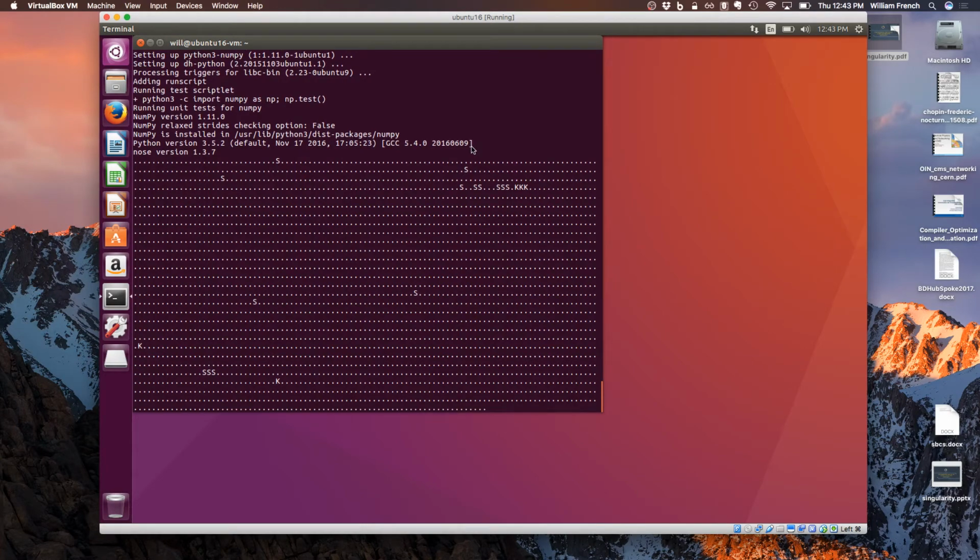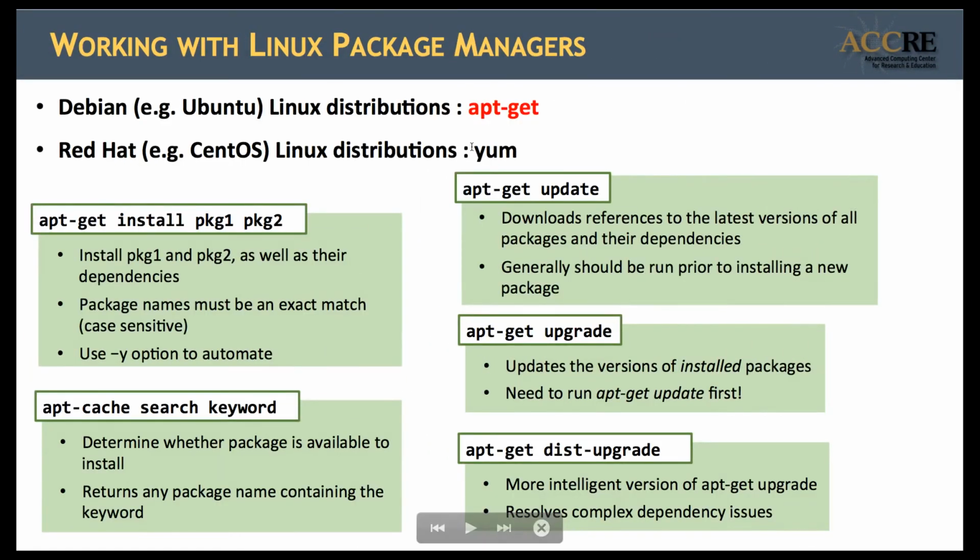All right, so all of the NumPy tests are still running. Looking pretty good so far. And since I'm talking about Ubuntu, and Ubuntu is in general probably going to be the most popular operating system environment from within your container, since we use CentOS, which is a Red Hat based Linux variant, I would expect most people to lean towards Ubuntu.